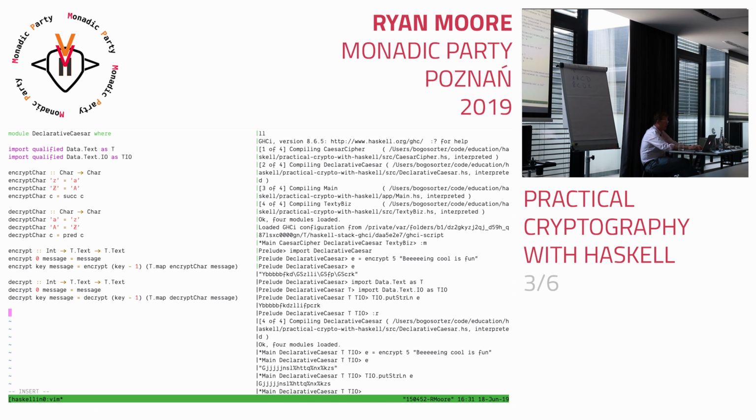Basically, if we ever get the key zero, we just return the message as is. Otherwise, we're still going to use recursion and we're going to use a map, but we're going to rely on predecessor and successor to do the shifting for us. And so we're going to map encrypt n times, where n is the amount of the key. So if the key is 5, we're going to map the successor function 5 times, which will just shift the whole message 5 characters, boom, boom, boom, boom, boom.